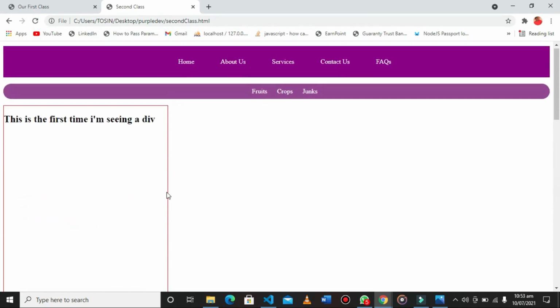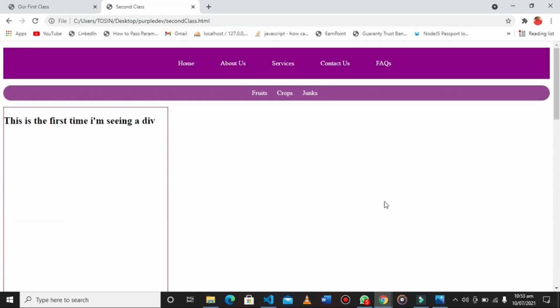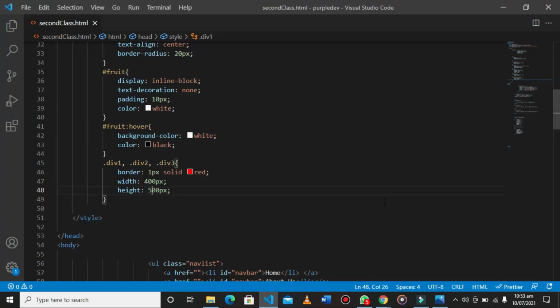So the next thing is, do you see what we're driving at now? That means anything I put in this container, if I move the div, the content will move with it. I hope you know that. So let's try to do some other things. What else can we do with this div? Can we put them side by side, just like the way we have this? It should work, right? Yes. So what do we need to do here?